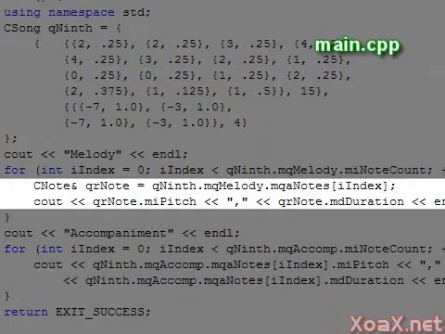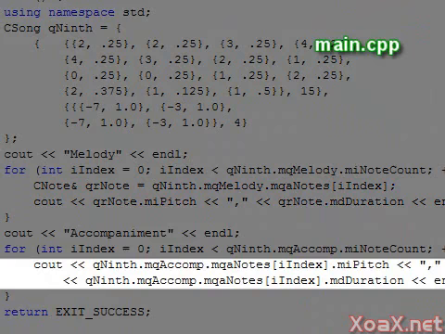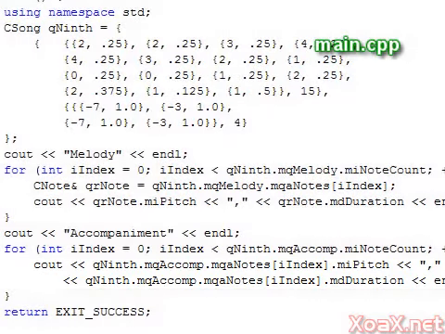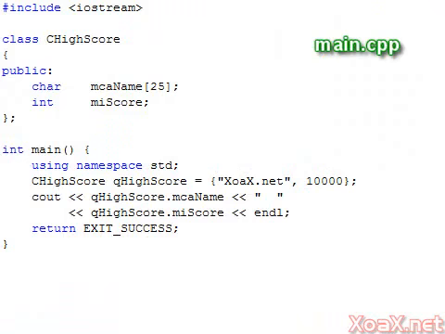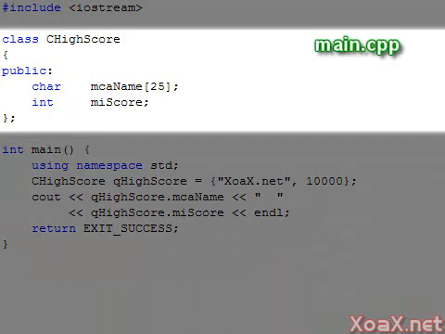To clean it up, we can use a reference as we do here in the first for loop. Comparing it to the second, you can see how this makes the code cleaner, especially if these values are used more than twice. We're going to give one more simple example to clarify what we have gone over and to present some terminology. In this example, we demonstrate the usage of a high score class.